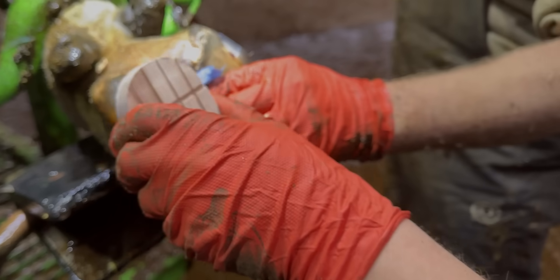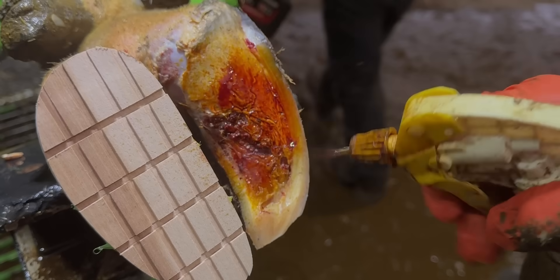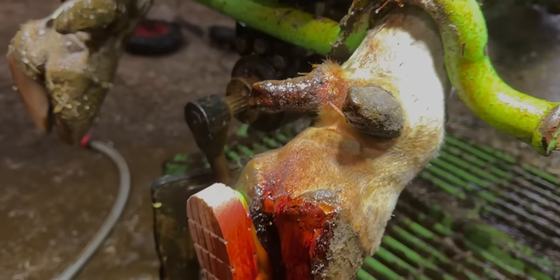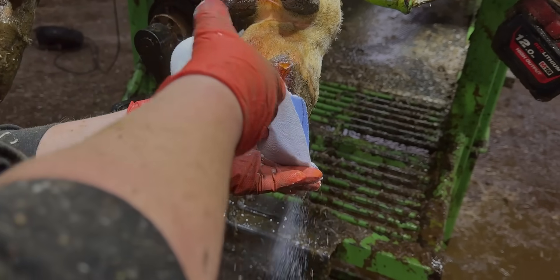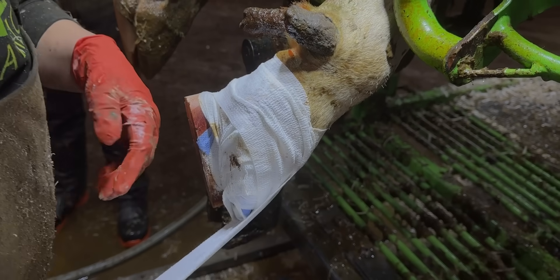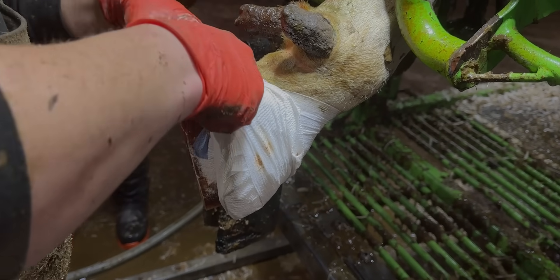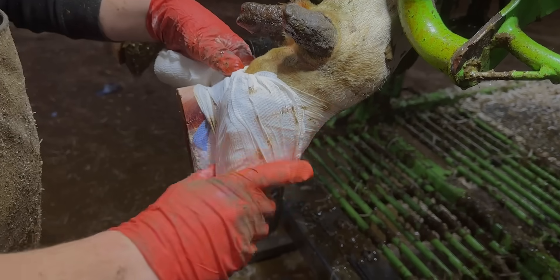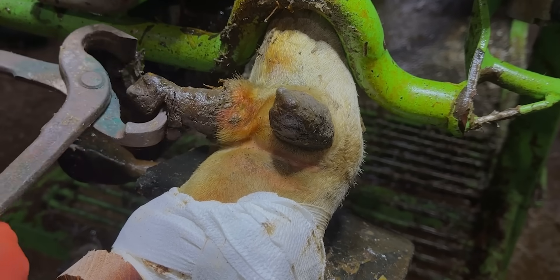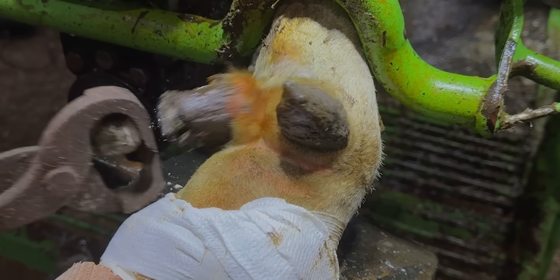This block is going to take the weight away from this ulcer-affected claw, and the iodine will dehydrate the soft, exposed layers of tissue, allowing new hoof horn to form underneath. We're wrapping it with salicylic acid and this biodegradable bandage, so that she has every possible opportunity of a full recovery. Then all that's left to do is remove the excessive length from these dewclaws using my trusty nippers, of course. This is done in an effort not to attract slurry.